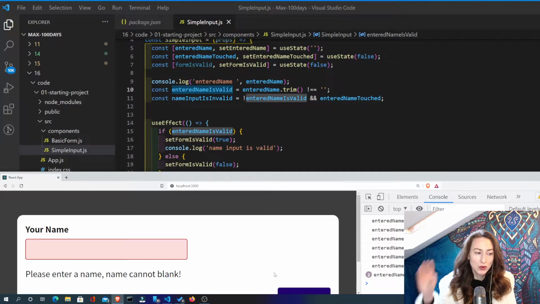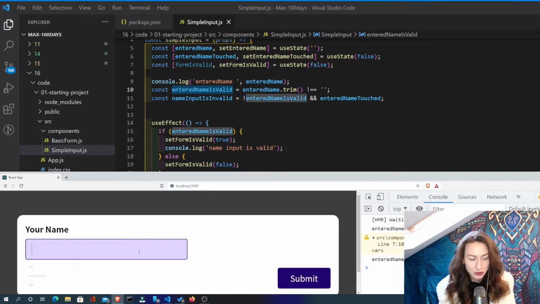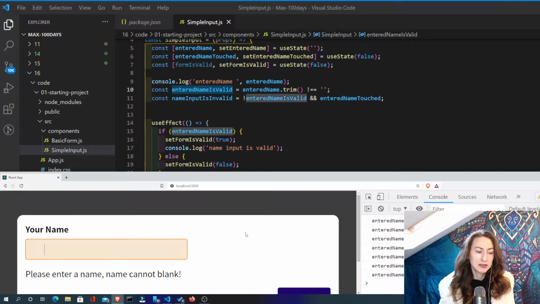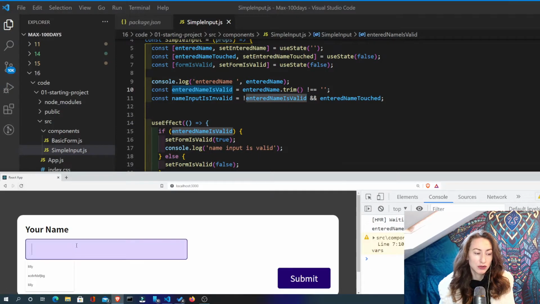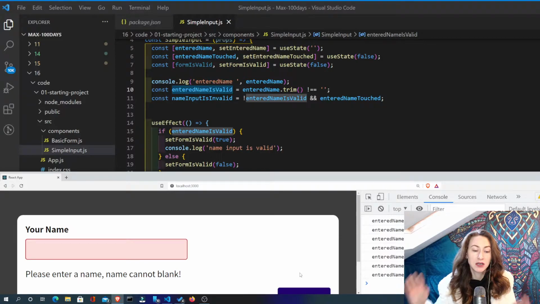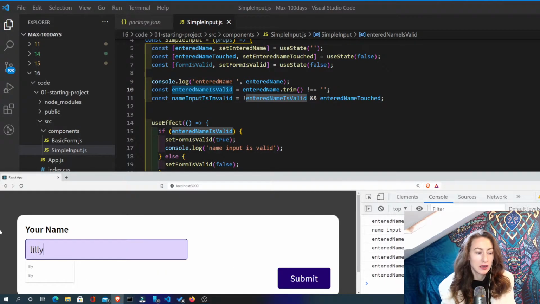Yes, so let's try that again, because we didn't submit there. So we'll just do space. Okay, so even when you click out, it tells you that warning, so that's great, because it's on untouched as well, and then if we submit, perfecto. And what about if we come in here and type in the name and then submit? Great, we don't get an error. That's fantastic. We've set up the validation state management on this form now.